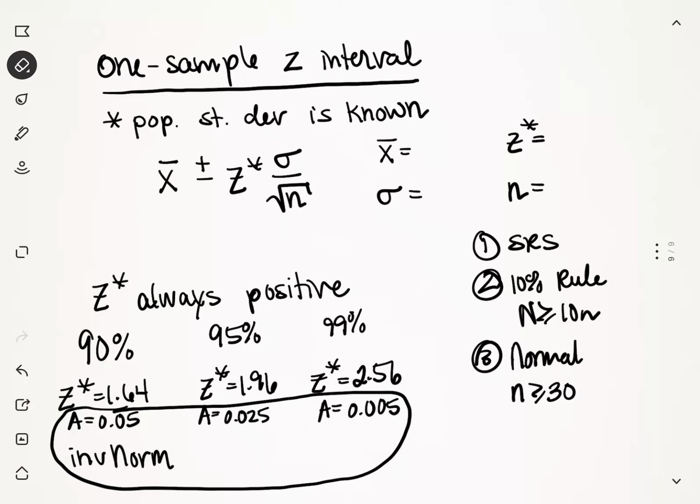And then if it is, you say by CLT, by the central limit theorem, it's safe to assume normality, okay? But if your sample size is not bigger than or equal to 30, say for instance, you had a sample of 10, okay? What you would do then is graph it. You need to graph it.